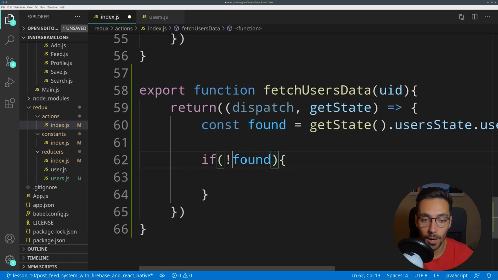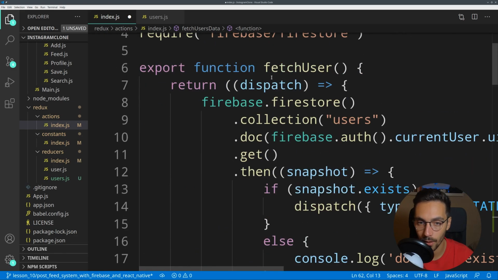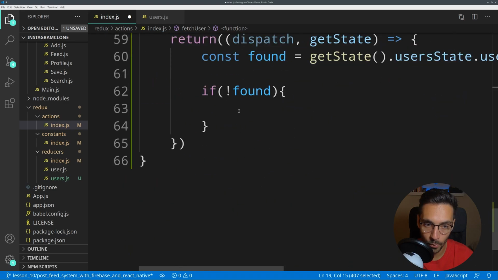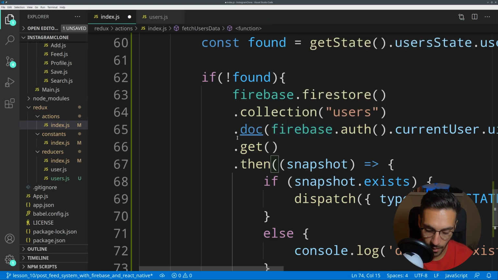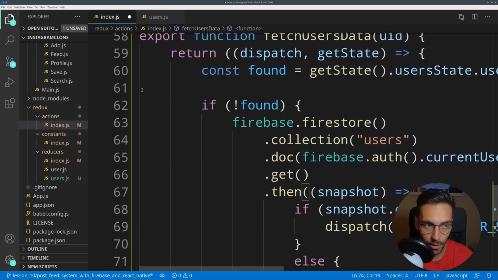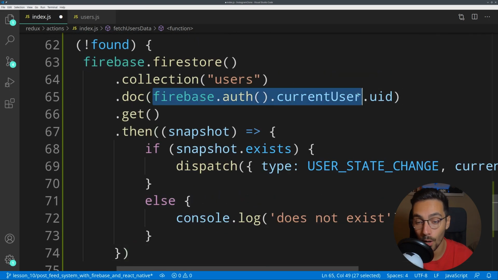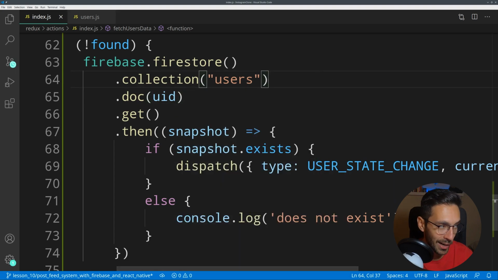So now for this part, I'm going to go up top and grab what we wrote for the fetchUser function, and I'm going to grab it all and drop it inside this if. It will be pretty much the same with the exception of this Firebase auth current user uid, which won't be this, it will be just uid.